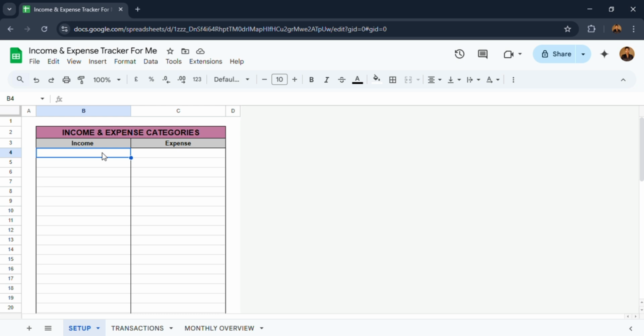Maybe you own a shop and today the money that entered into your shop is 10,000 naira or maybe 100,000 naira. You can enter it here and you can take record of whatever you spent money on throughout that day. So at the end of the month, you can understand how much has come in and how much has gone out of your business, of that shop that you own. So let's just get straight to it.